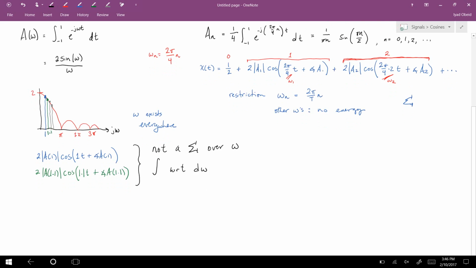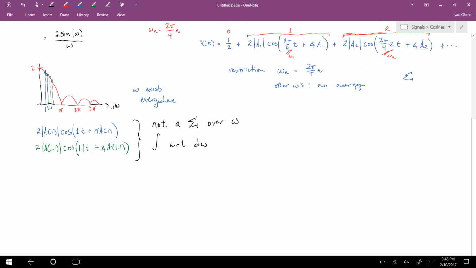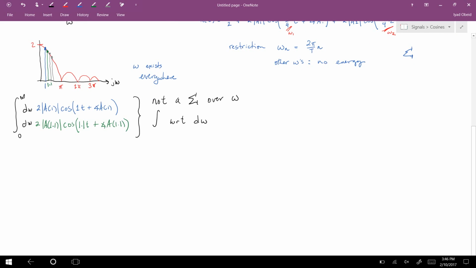Okay? It's an integral with respect to d omega. So really what I'm going to have is an infinite number of these cosines, and they're all going to be times d omega, and then I'm going to integrate over all values of omega. That is a highly unusual way of expressing it, but that's the basic idea. So the question now is, how do we actually present that in MATLAB, or in any computing environment, really? Well, the good news is it's not that hard.